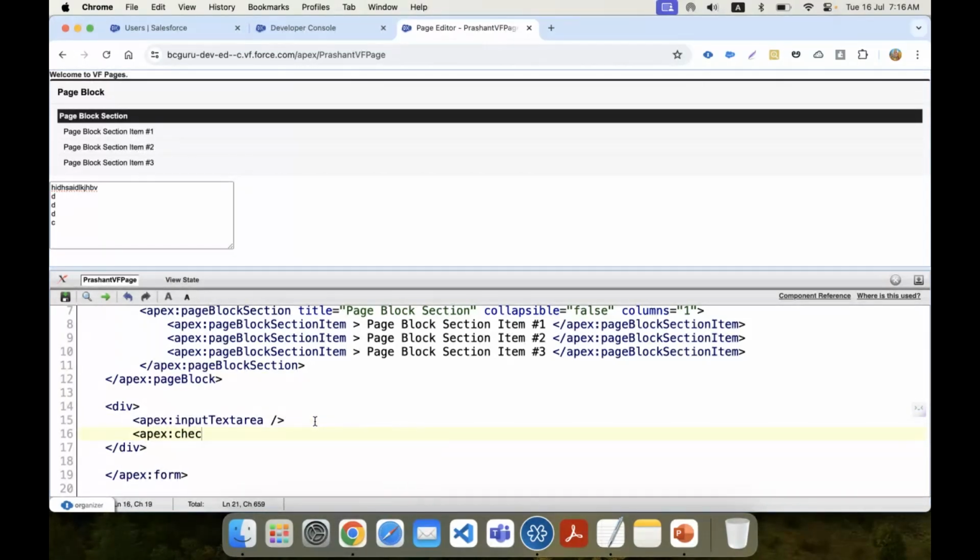Apex input checkbox. So what will it do?